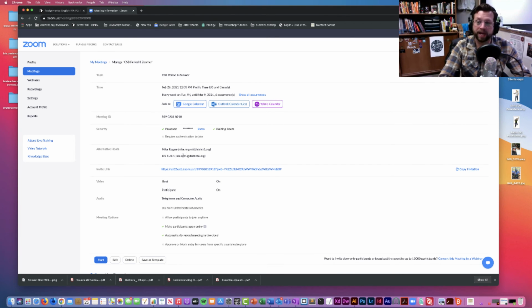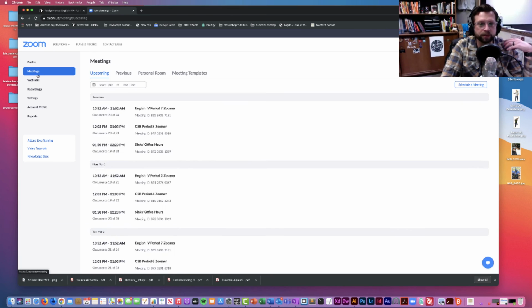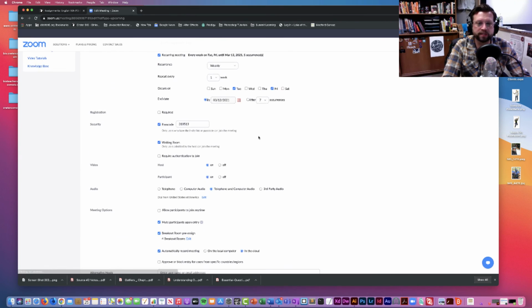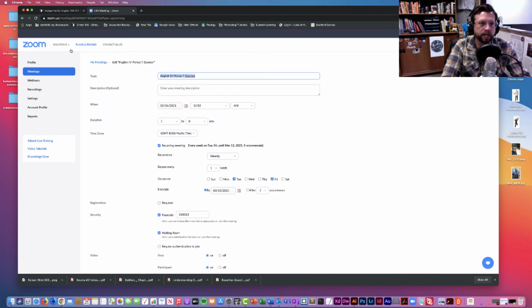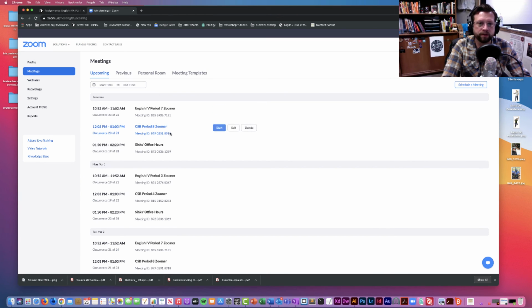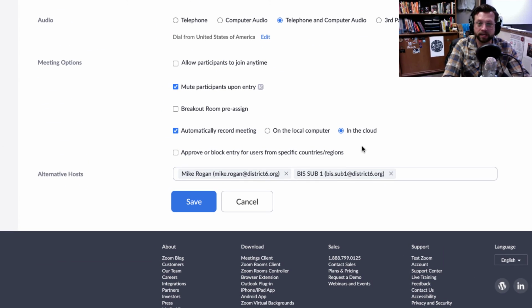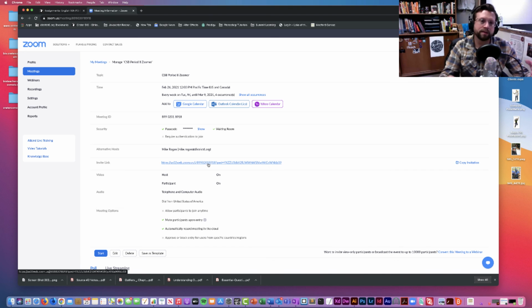Okay. After your sub job is over, if like I use recurring meetings, I need to go in and edit all occurrences once again, and remove that sub from my Zoom meeting, from all my Zoom meetings. I need to hit that edit all, and then just click the little X button for that user, and it goes away, and it'll go away for all of those occurrences also, and then you just hit the save button, and there you go.